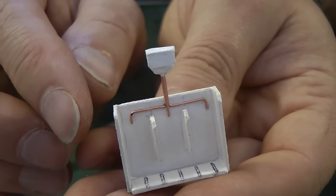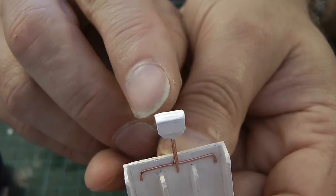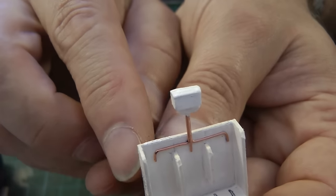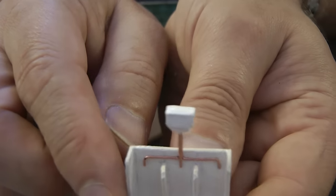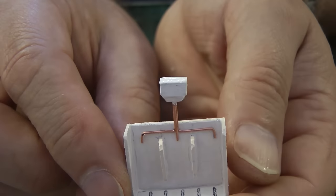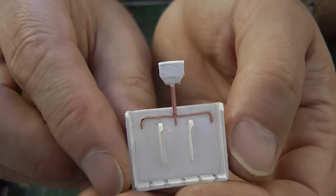The only thing I have added is a little tiny piece of paper on the top to cover the joint of the card. You can see the joint at the side of the card, but I won't worry too much about that. So there we are, a set of urinals for the gents.